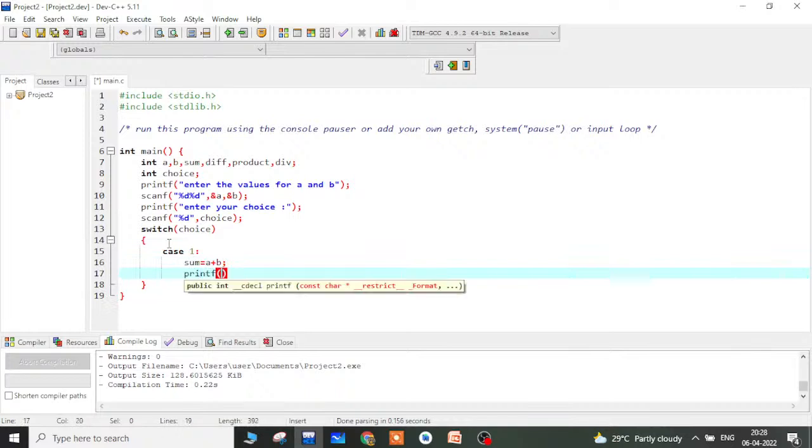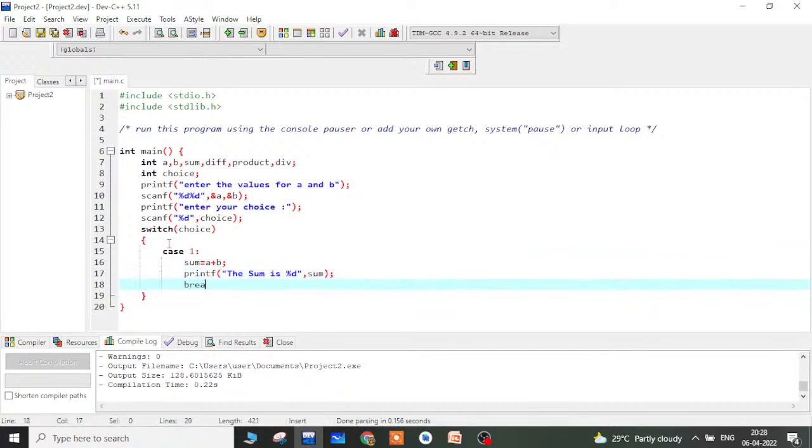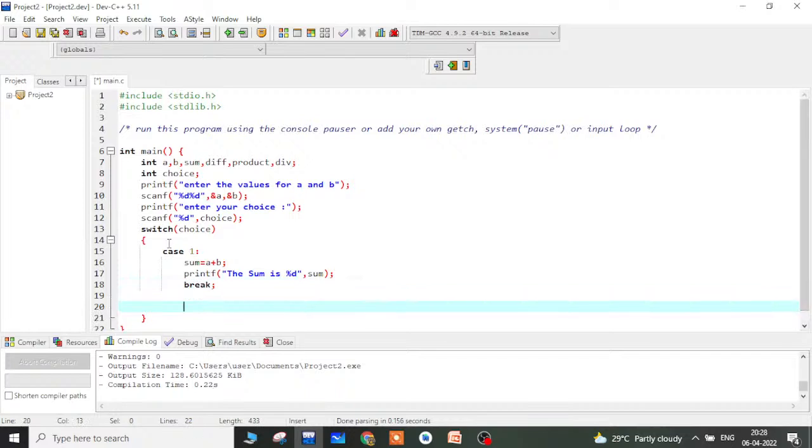So printf, the sum is, and I will take an integer value that comes from the variable sum. Then semicolon. And then I'll take a break, semicolon. So this is my first case.